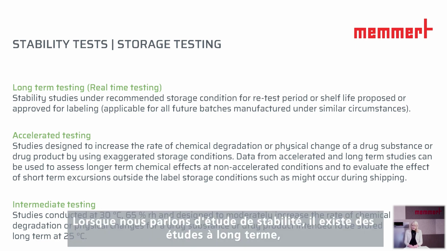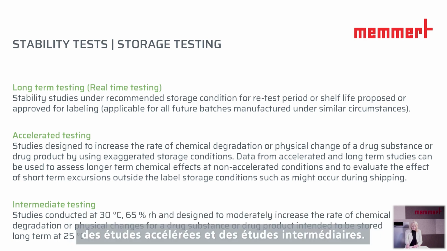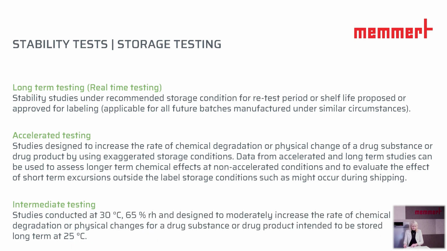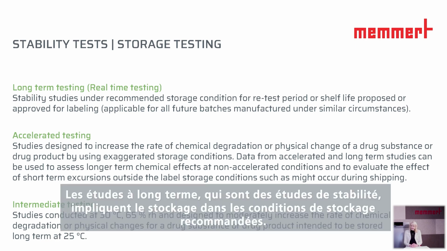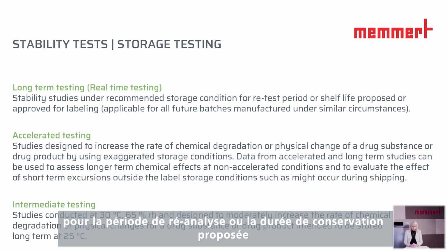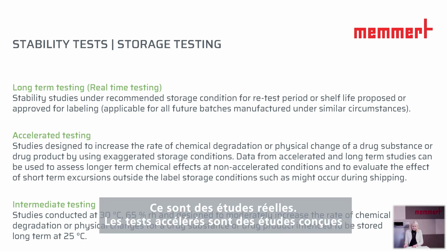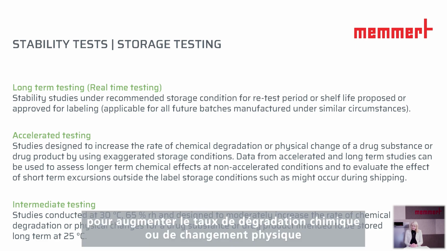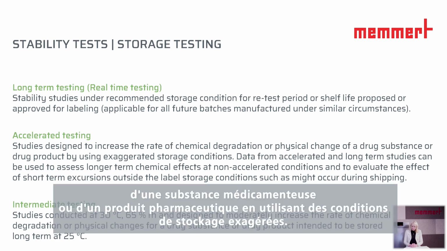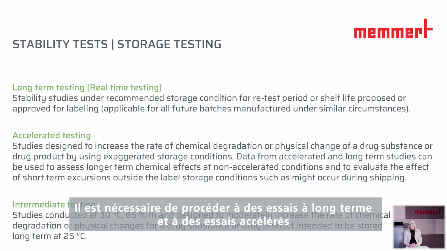And here we are talking about the long-term studies, accelerated studies, and intermediate studies. Long-term testing, that is stability studies under recommended storage condition for the retest period or shelf life, proposed or approved for labeling. That is the real-time testing. Or the accelerated testing, studies designed to increase the rate of chemical degradation or physical change of a drug substance or a drug product by using exaggerated storage condition. It is necessary to do long-term testing and accelerated testing.